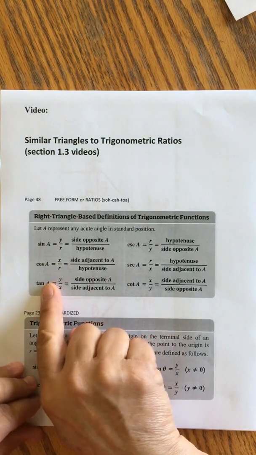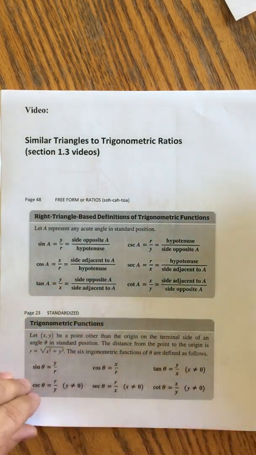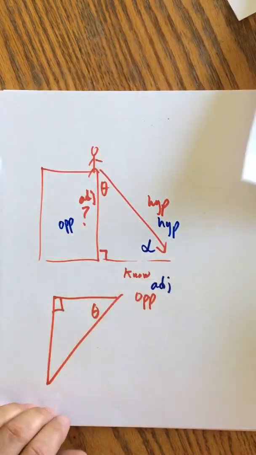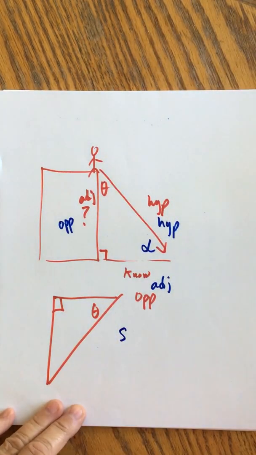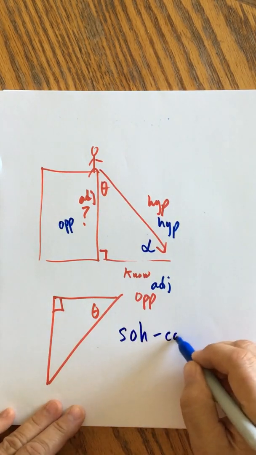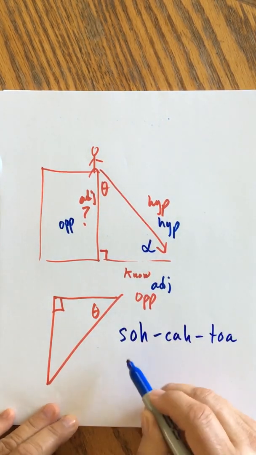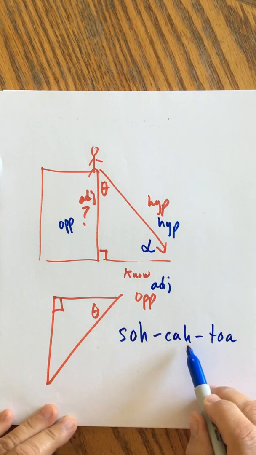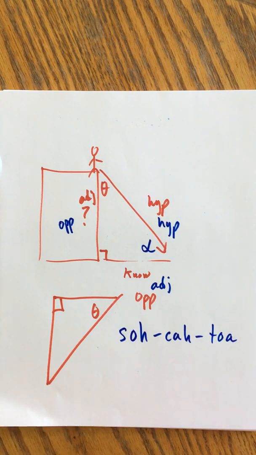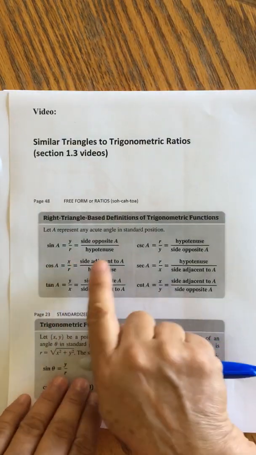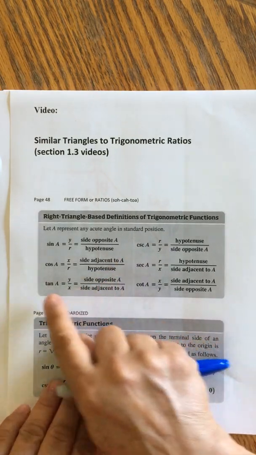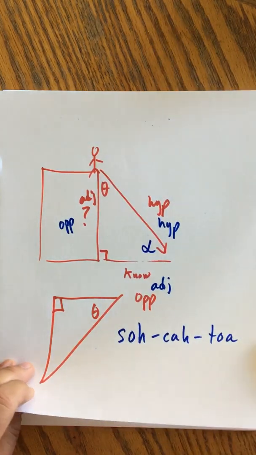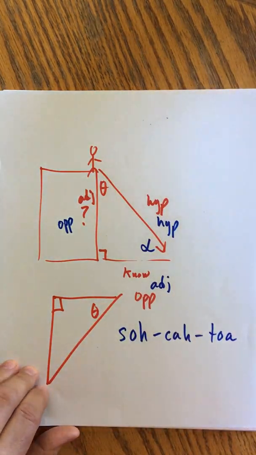We gave them names, and one of the most famous ways that I know of to put these together is SOHCAHTOA. So that sine is opposite over hypotenuse, cosine is adjacent over hypotenuse, and tangent is opposite over adjacent, right? So that's where you're seeing this. You need to commit those to memory very quickly, because that's going to make your life way easier.